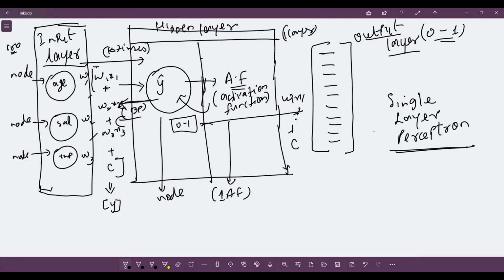So single layer perceptron means when you have n inputs, you have a single hidden layer and a single output layer. Single input layer, one hidden layer, and one output layer.